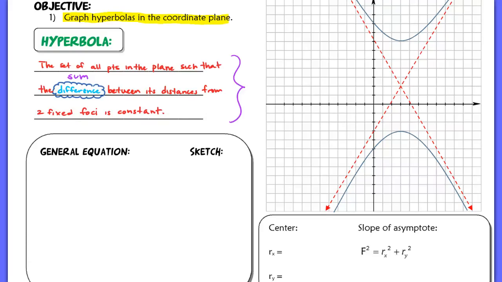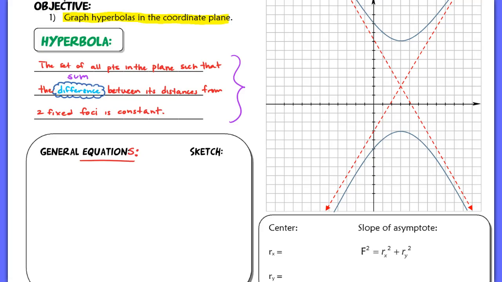So we'll go over the vocab terms, and we're also going to go over the general equations for the hyperbola. I'm saying general equations, plural, because there are actually two different ones. So right here it should say general equations as opposed to just equation. The reason there are two different equations is because hyperbolas can open up and down, like the one you're seeing here to the right, but they can also open left to right, like the one that we just saw in that online graphing applet.